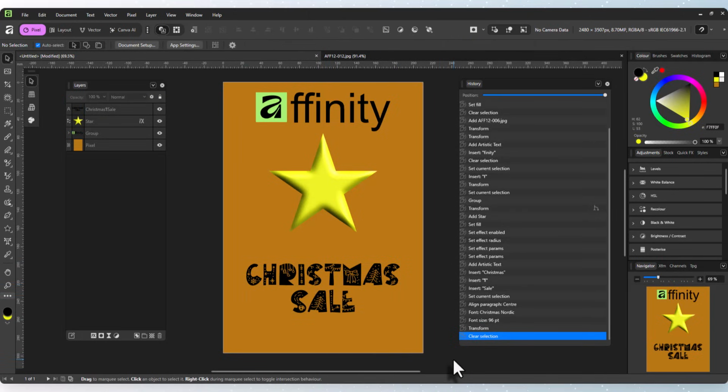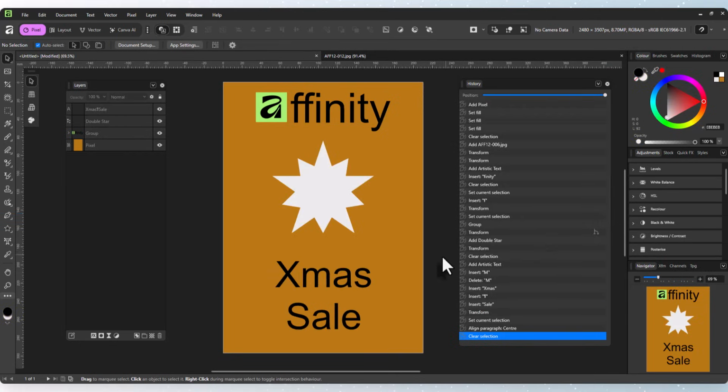So now I've got a totally different sale brochure, pamphlet, whatever, and if I decide I don't like this so much, I might prefer the other one, I can go back and find that cycle future and click on that, and it will go back to the other version.